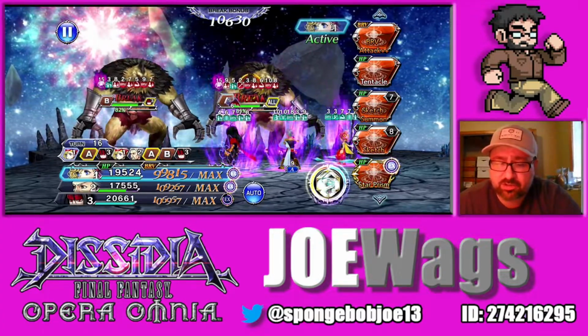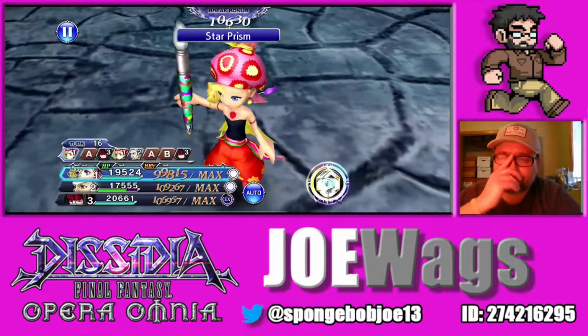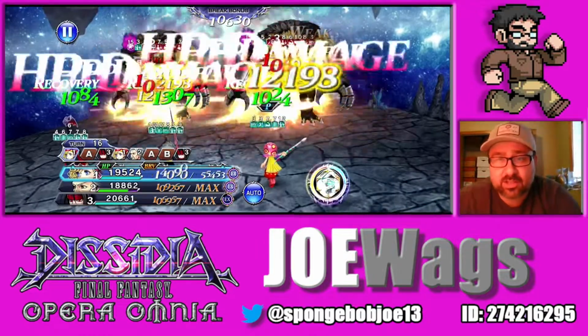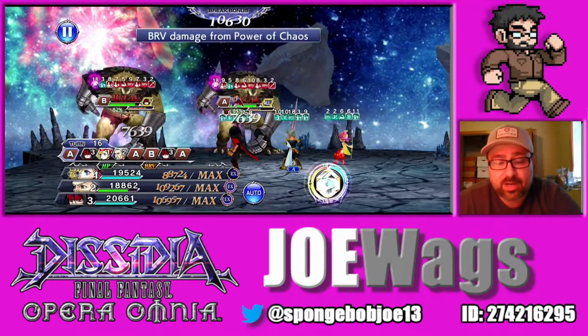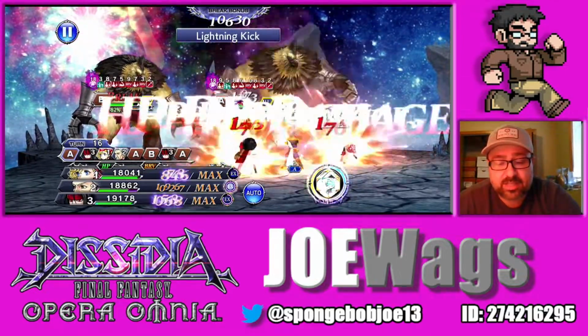Their next threshold, it might be 79. I think at 79 they're going to do it again, and then 69, they just put shields up but don't buff. So that'll give us like a little break.